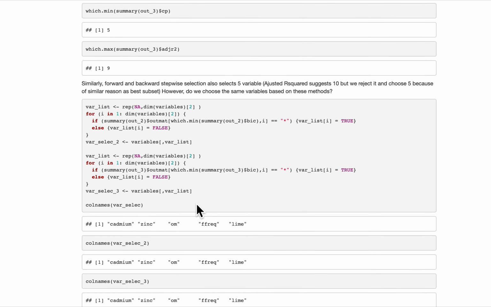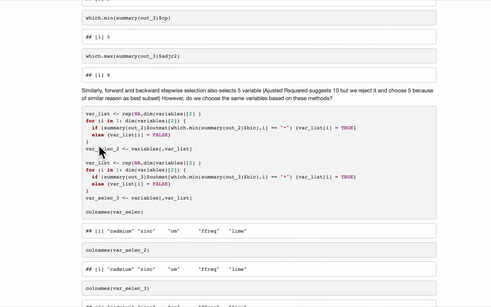Let's compare. This is the for loop I wrote that would extract the variables that have a star indicated there in the models out 2, out 3, and out 1.